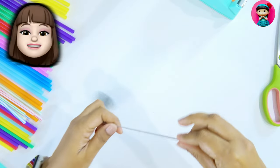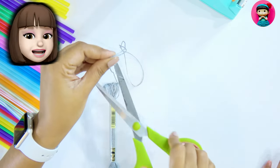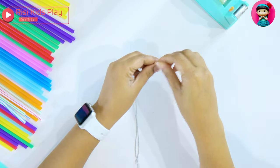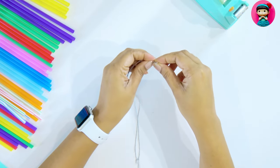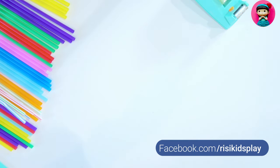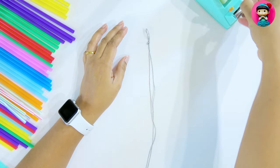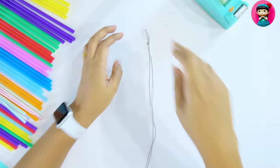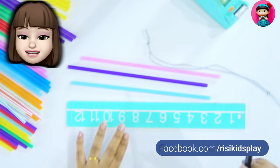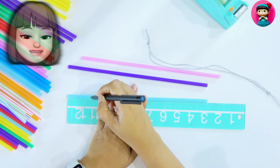Before that, separate out a cord to a sufficient length, tie a knot and fix into the pot. Even parts from the straws and attach to the cord.